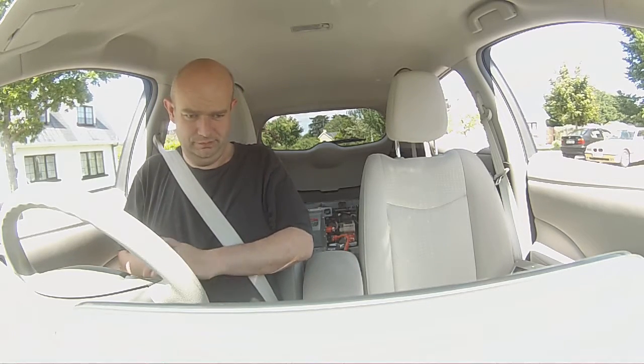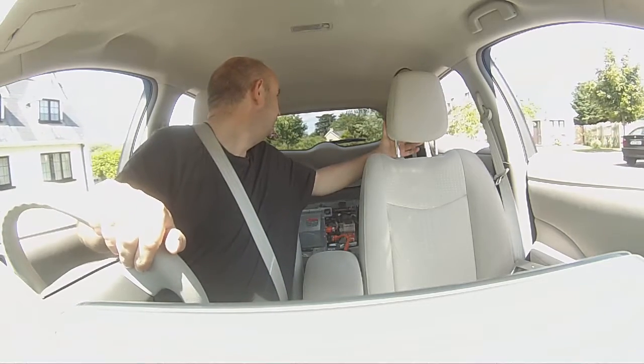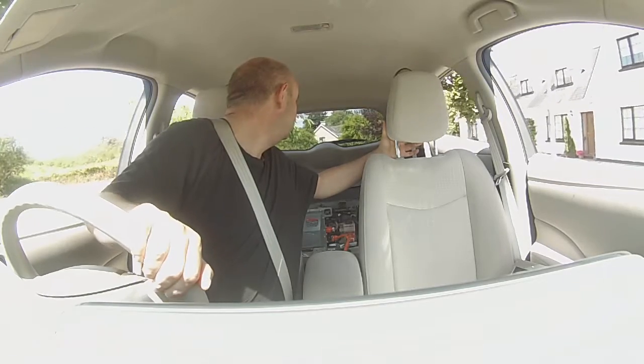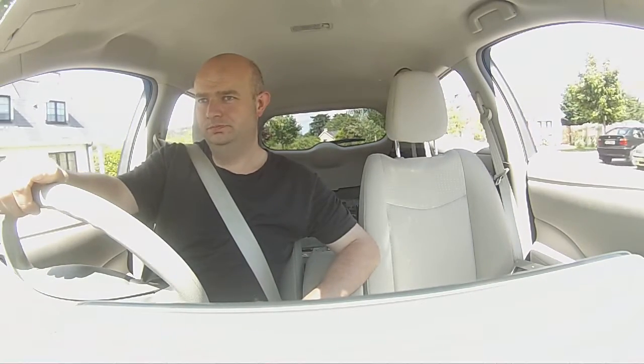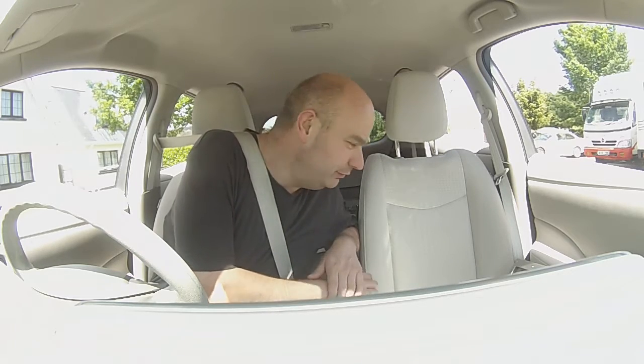Right. Next up, more excitement on the way. Let's go for some power on. Brake off. Reverse. Okay, it's a complete stop. Then we're going to go into drive. And we're just going to drive forward normally. Complete stop. Into park. Handbrake on. And car off. I know, when will the fun stop?